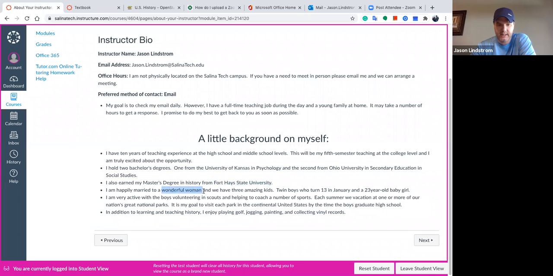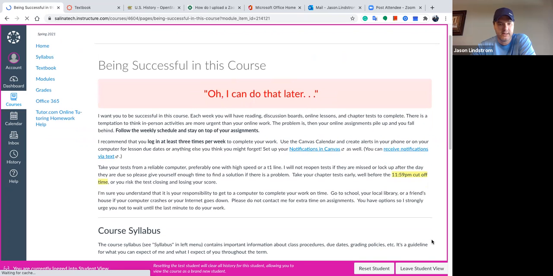I'll celebrate 15 years of happy matrimony coming in September. I have twin boys that just turned 13, and a 23-year-old baby girl. I have a 4-year-old baby girl. I have to go back and fix that. Pretty active in scouts, do a lot of different things with sports and the boys. I do lots of different things.